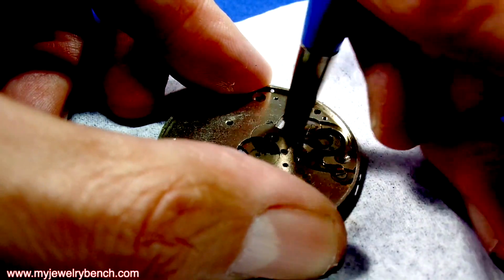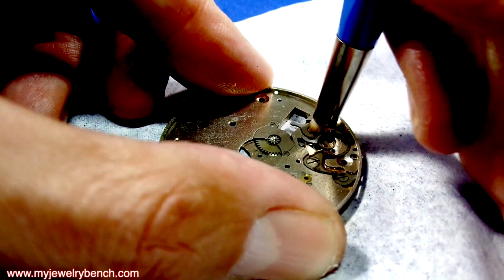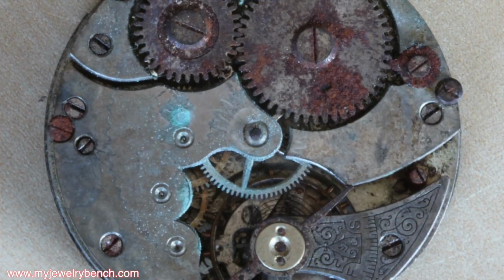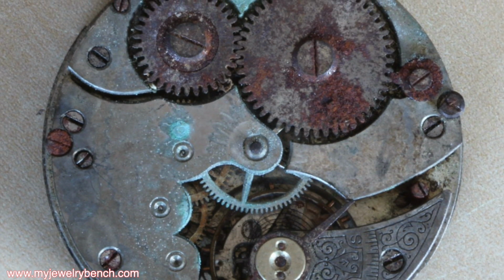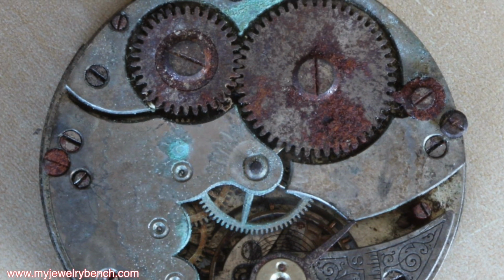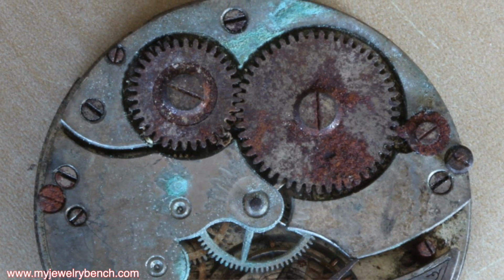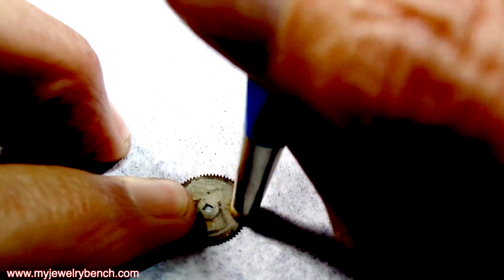Again, you can see how well the nylon brush works for light rust damage. If this was getting corroded or pitted, as the picture showed here, perhaps I'd use a little bit of a brass brush to just wipe off those screw heads and make sure that the corrosion was off so I could at least disassemble it. In that photo, unfortunately, that watch, most of those parts would have to be replaced.